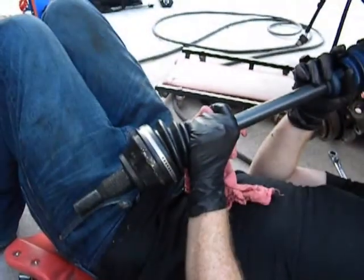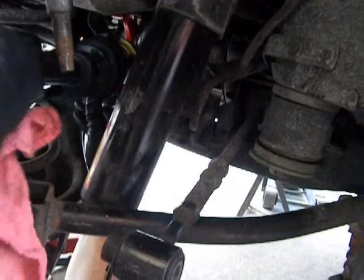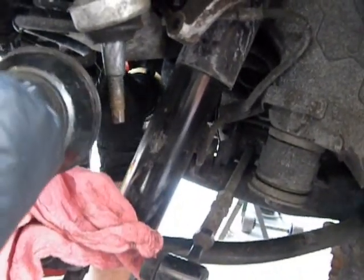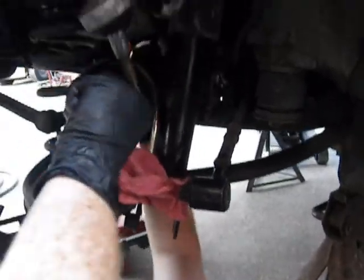All right, now we've got our axle all ready to go. CV's on, bolts torqued. There's the diff. All we do, we slide that sucker right in there. Longer axle goes on the passenger side, shorter one driver side. There are two different length axles. We get it in. Is it lined up? All the way in. All the way in.